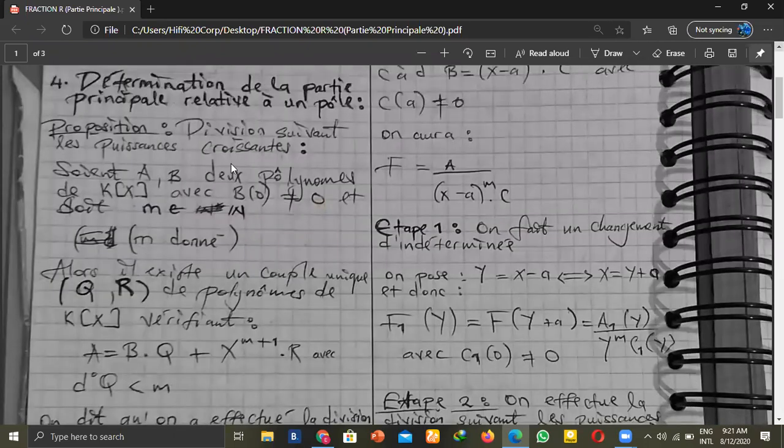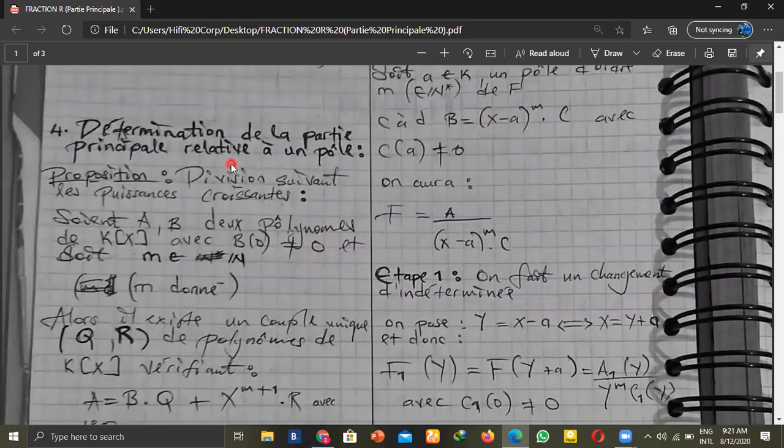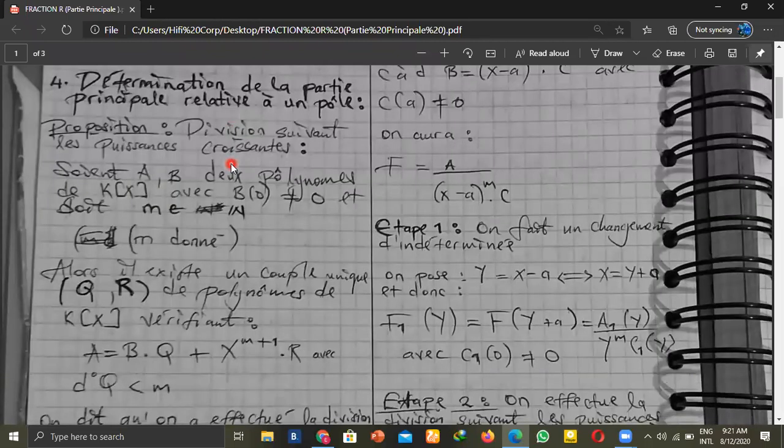So first of all, we're looking at détermination de la partie principale relative à un point. We use this specifically when we've got a part of B, which is our determinant, that has a root of multiplicity, maybe 3 or 4, which is very big. So how can you find its values when you have put its form? It comes from the decomposition. I'll give an example.